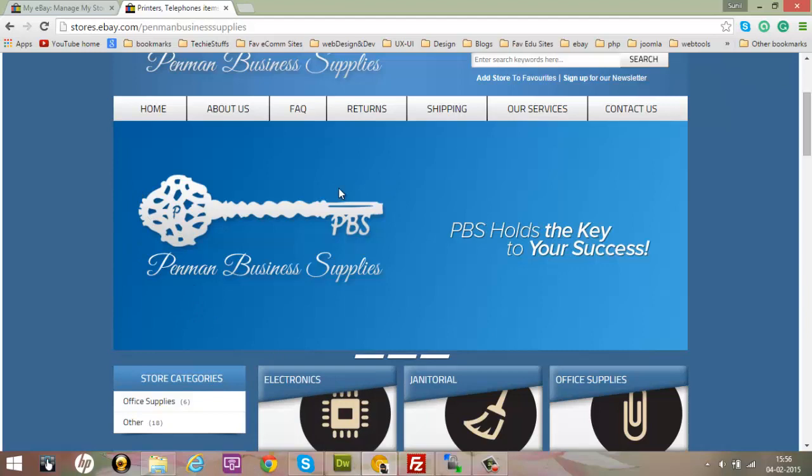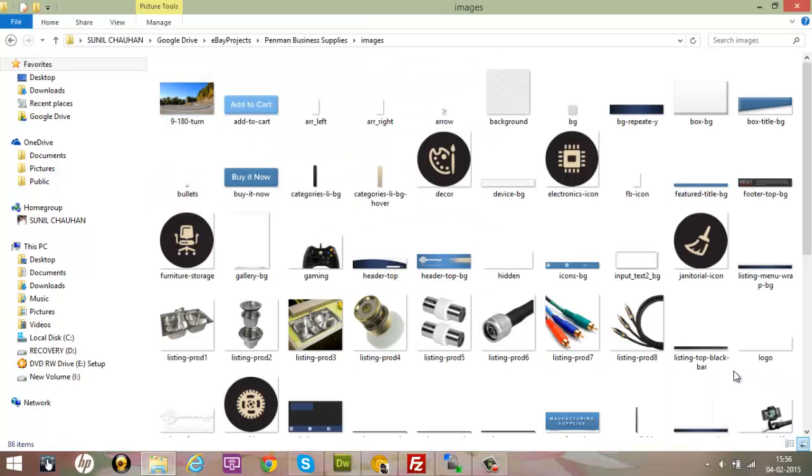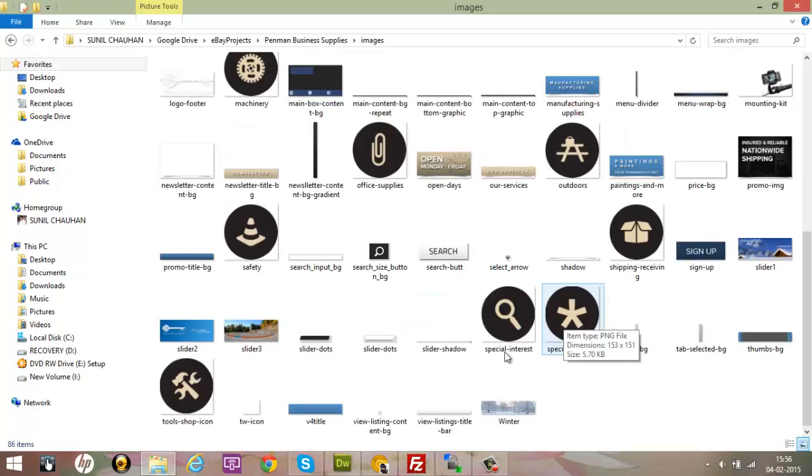All you need to do is create new images keeping these dimensions in mind, and then rename them. Let me see what these have got as names: slider1.jpg, slider2.jpg, and slider3.jpg.